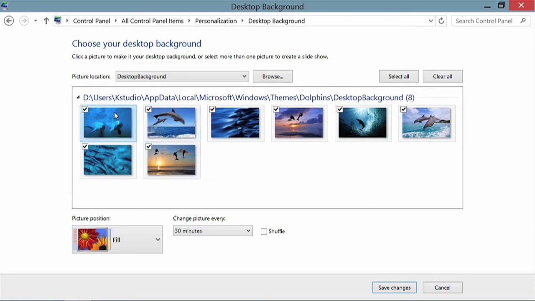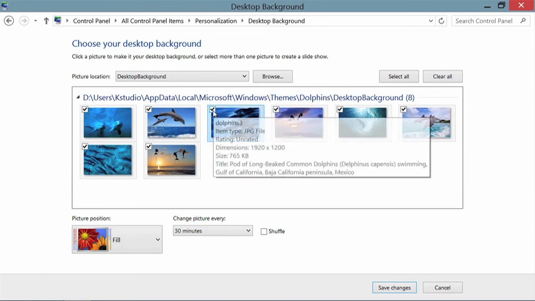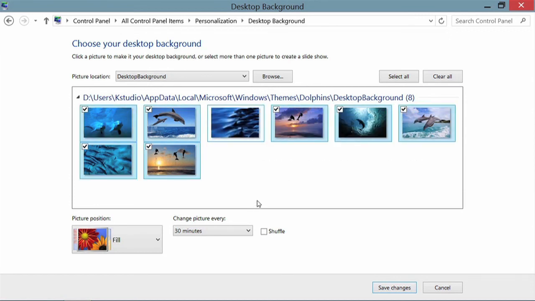You can turn pictures on or you can turn pictures off. If there's a picture you don't particularly like, you can say, no, I don't want that one to be on. Like, let's say for some reason you don't want this third picture. So you just turn the check mark, and now that one will no longer be part of your theme. And if you want it back, you just rest your mouse, turn it back on. So you can select which one of the graphics you actually want to include.